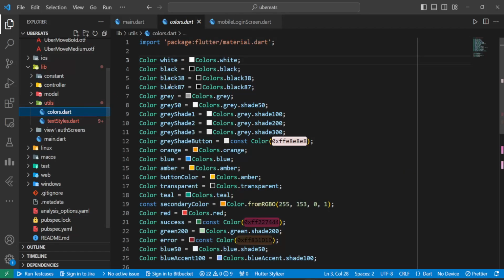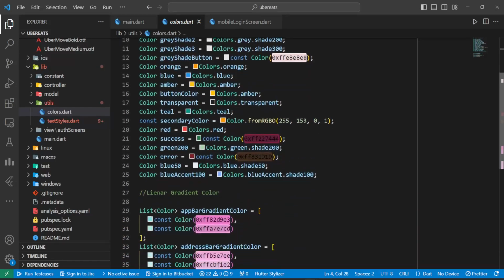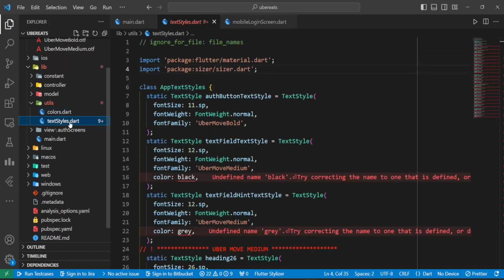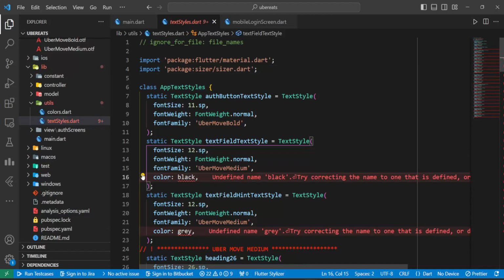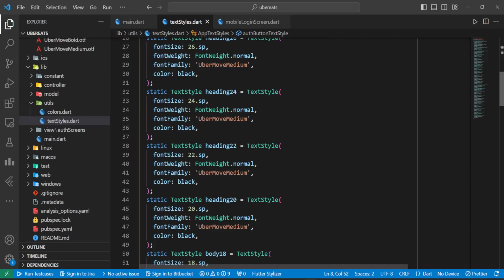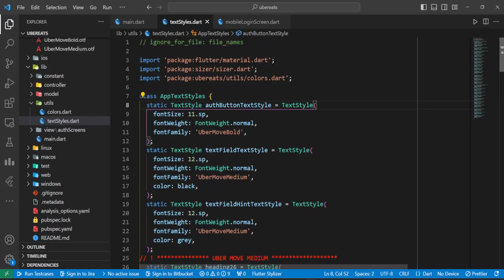Next thing is that you will find that inside utils we have introduced colors and textstyles. So basically these files will be shared with you in the resource section of this lecture. So don't worry. Here we do have a lot of colors which we will be using throughout the application. And for the textstyle file, let's add the colors file, and we are good here. Here also we do have a lot of textstyles.